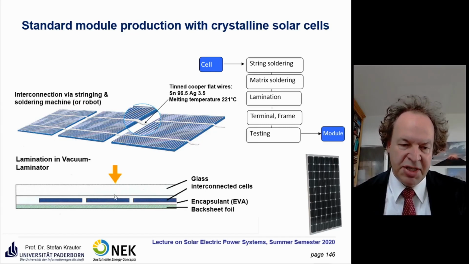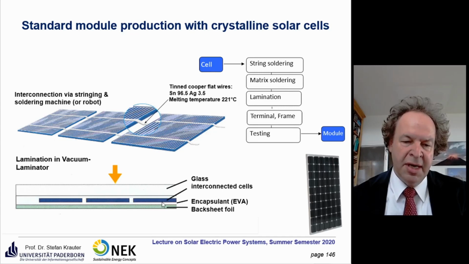Here we see a cross-section of the module. So you see the solar cell matrix, or the different strings interconnected together. Then we have an encapsulant, the EVA sheet. This means ethylene vinyl acetate, and on top of that we have the glass. Sometimes even below there's glass, so-called double glass modules, but most of the modules are still made with a backsheet foil, which is some polyester or Tedlar lamination, to avoid humidity entering the solar module.